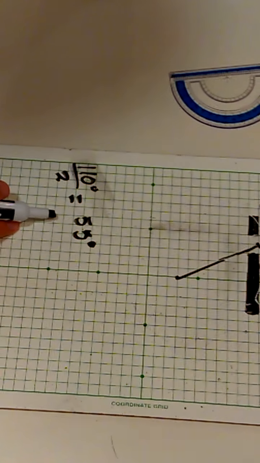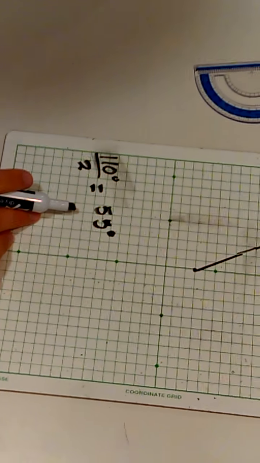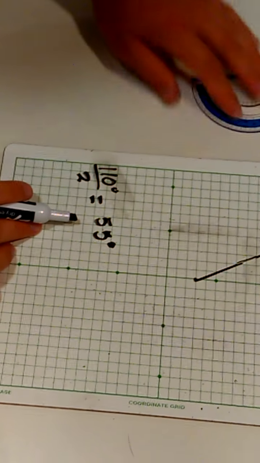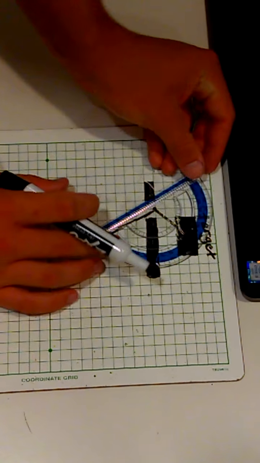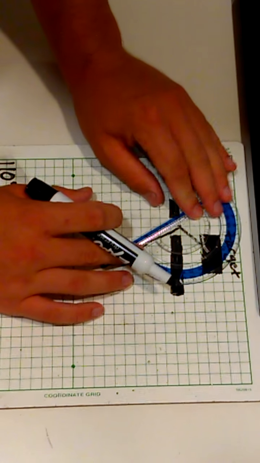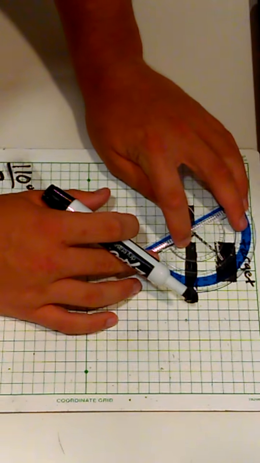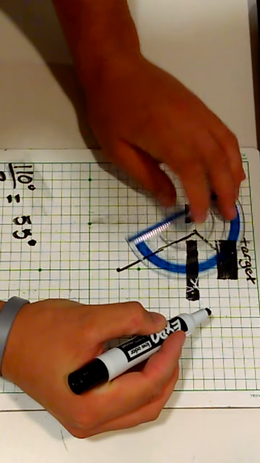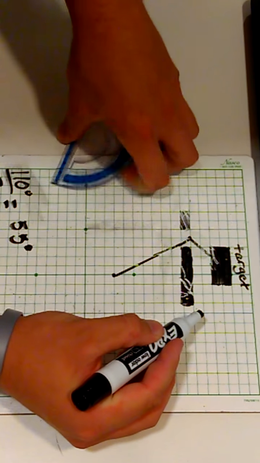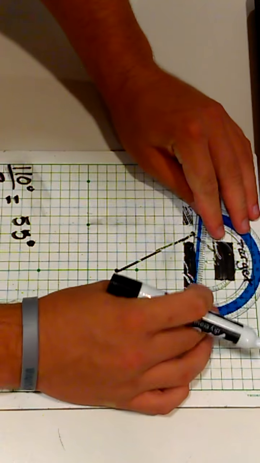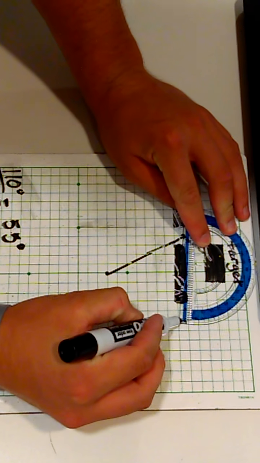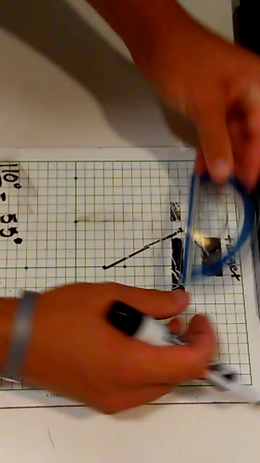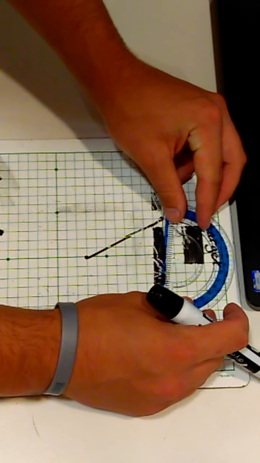If you don't remember, the angle bisector is the line that divides an angle into two equal parts. That's why we divide it into two. So now you're going to put your protractor back on the line, and you're going to mark 55 degrees, which seems to be about right there. You probably can't see that, so we're just going to mark it a little bit better. About right there. Okay, so that's 55 degrees. So now you're just going to make a line, just to make things easier on you.